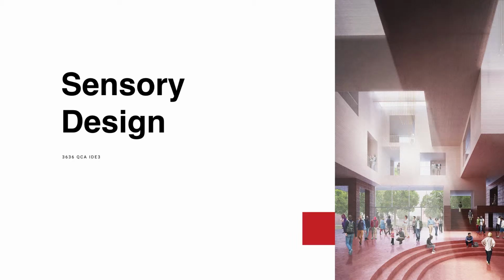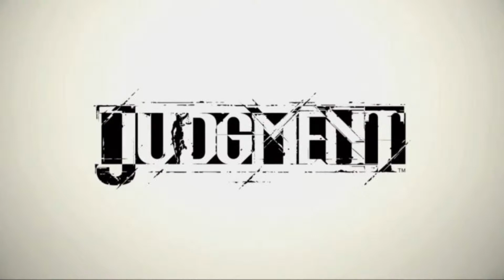Today, we are going to talk about sensory design. First of all, we're going to talk about design judgment. Design judgment is a way to help us increase our ability, such as having a list for making new designs. We have various ideas and plans to make them succeed. And all of these ideas come from our life experience.